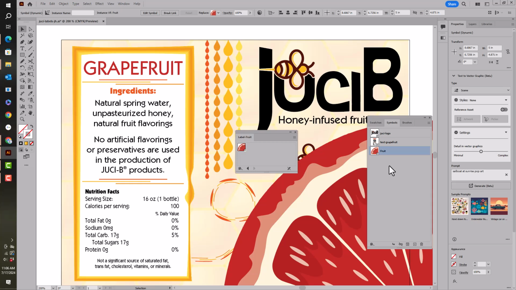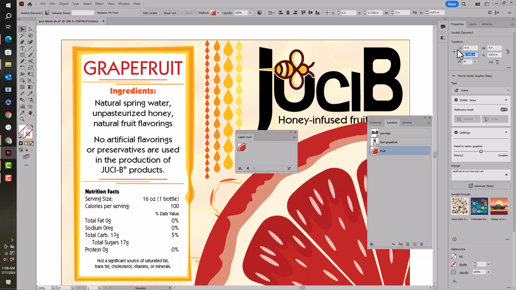Use the Properties panel to define the position of the selected instance as X 8 inches and Y 5.75 inches.